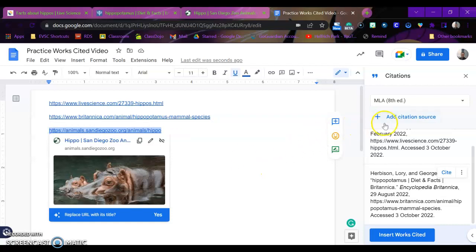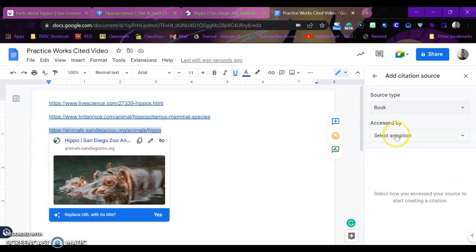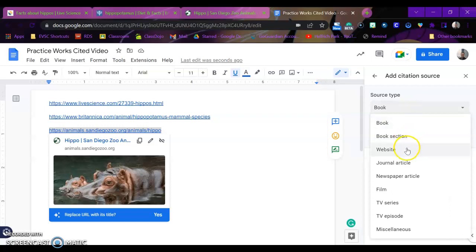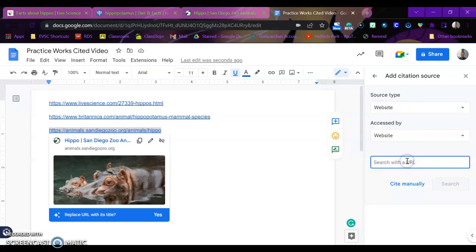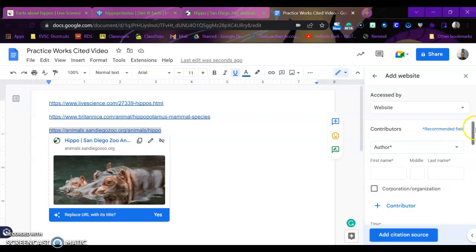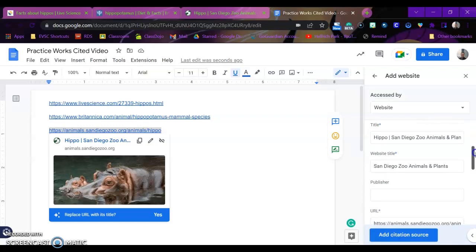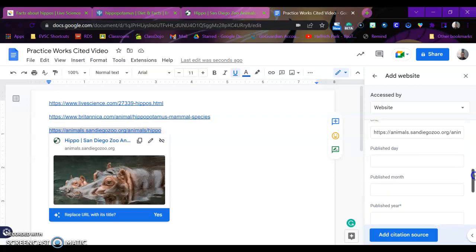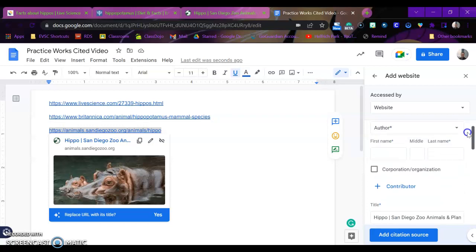Now remember, like I stated earlier, there are going to be some times where there is going to be missing information that Google was unable to find. If that does occur, like this, okay, you can go back to the website and find that information. But if you go to the website and they don't provide that information, then that is fine.